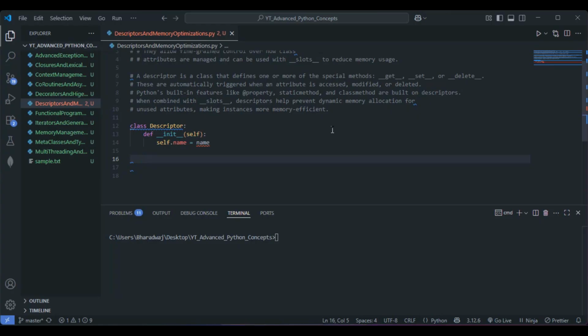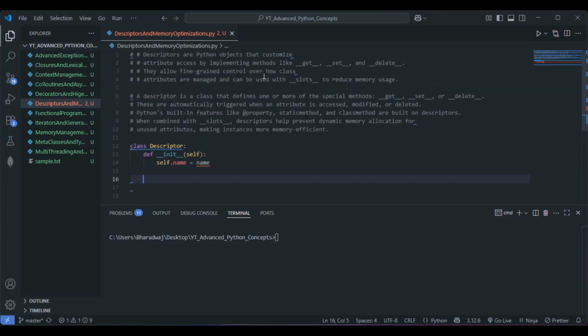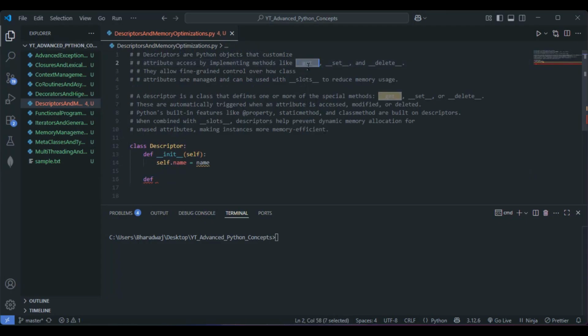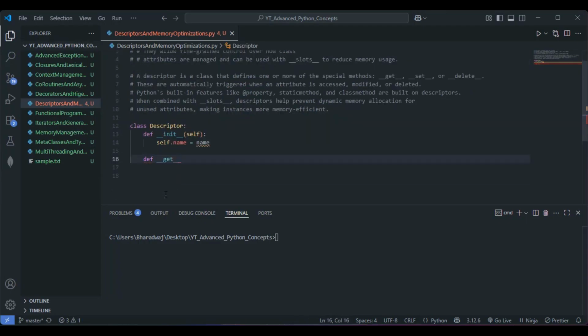So now let's get into the get and set. According to the definition, descriptors are Python objects that customize attribute access by implementing methods like get, set, and delete, right? Let me go with the get first. Let me copy this, paste it over here, def get.